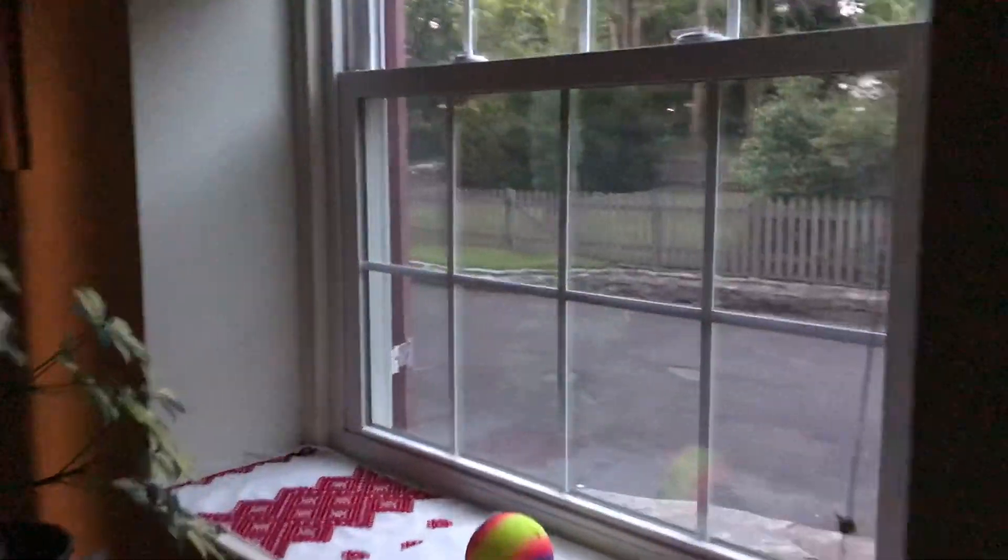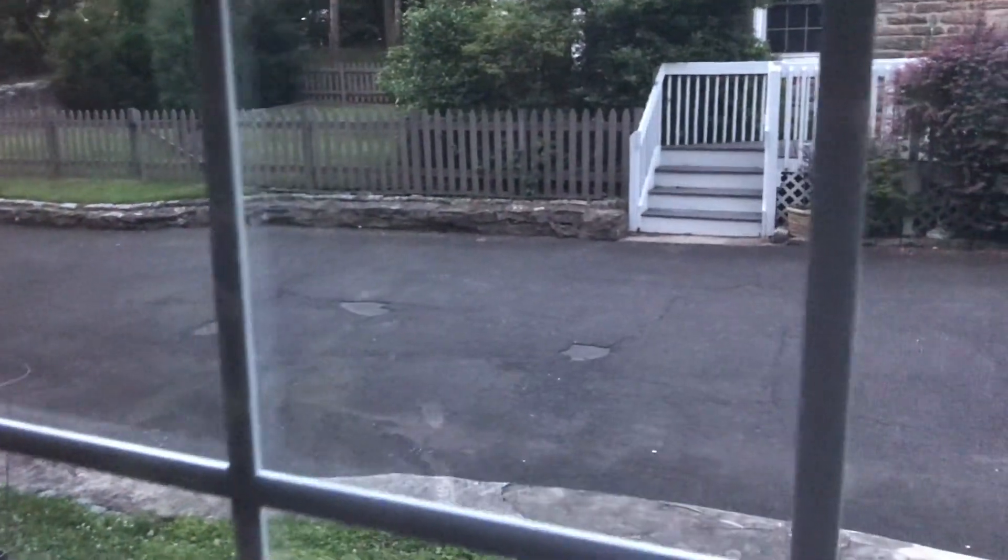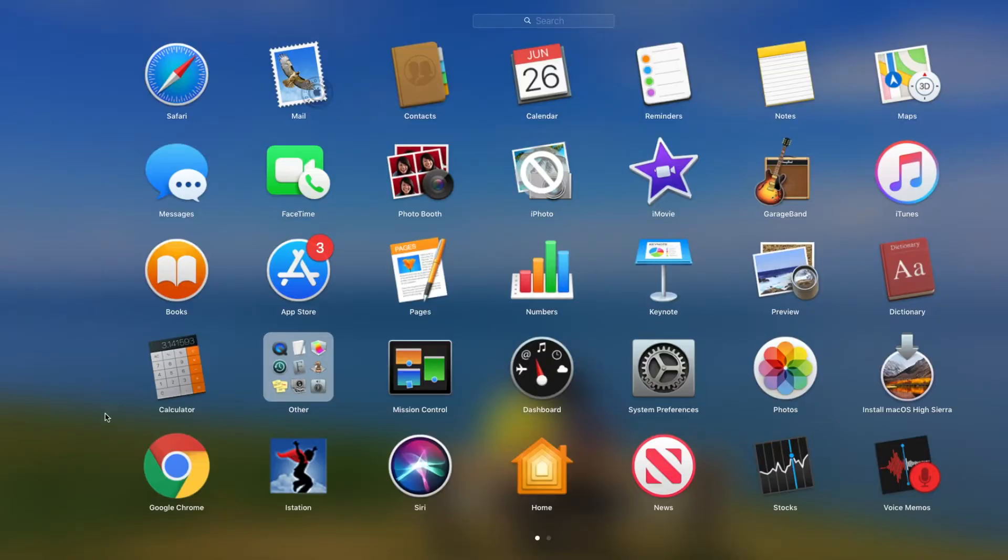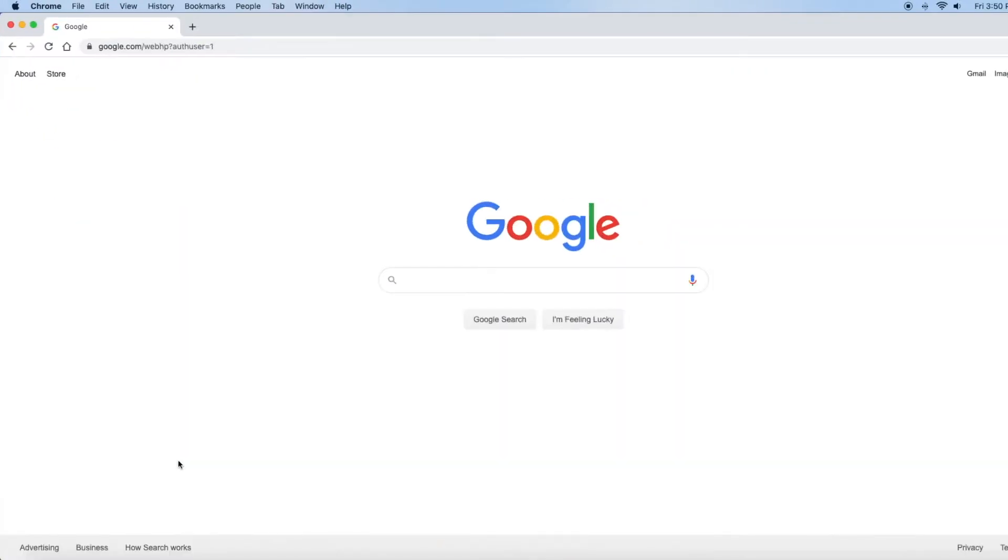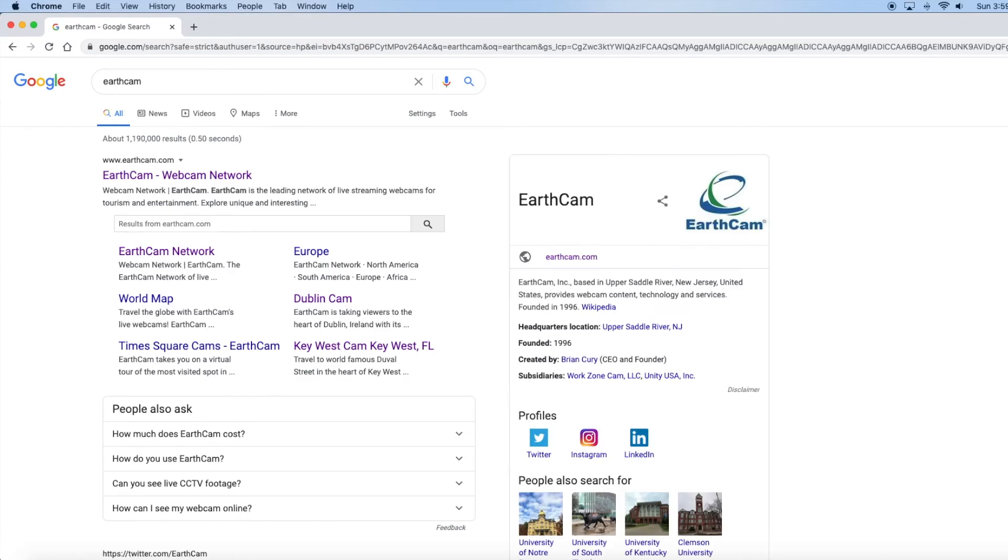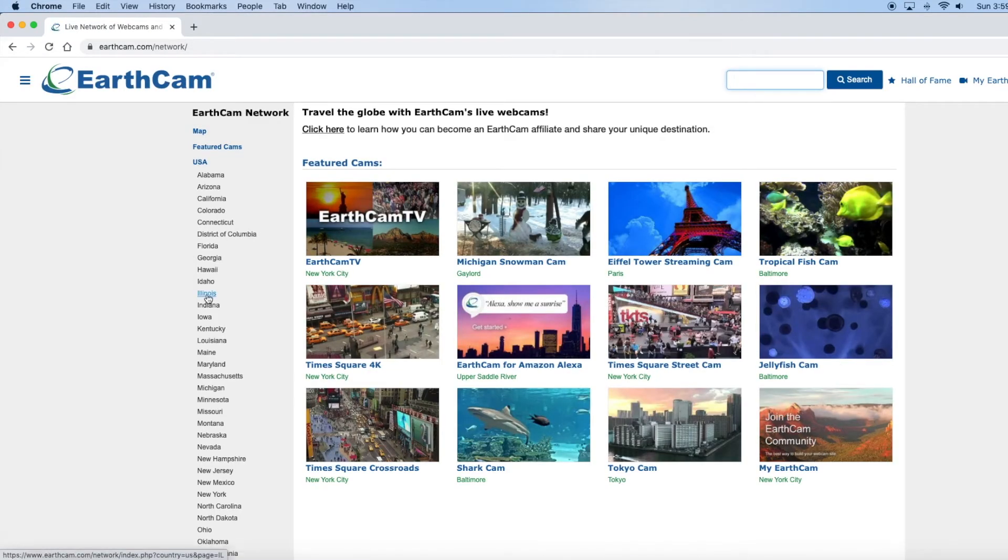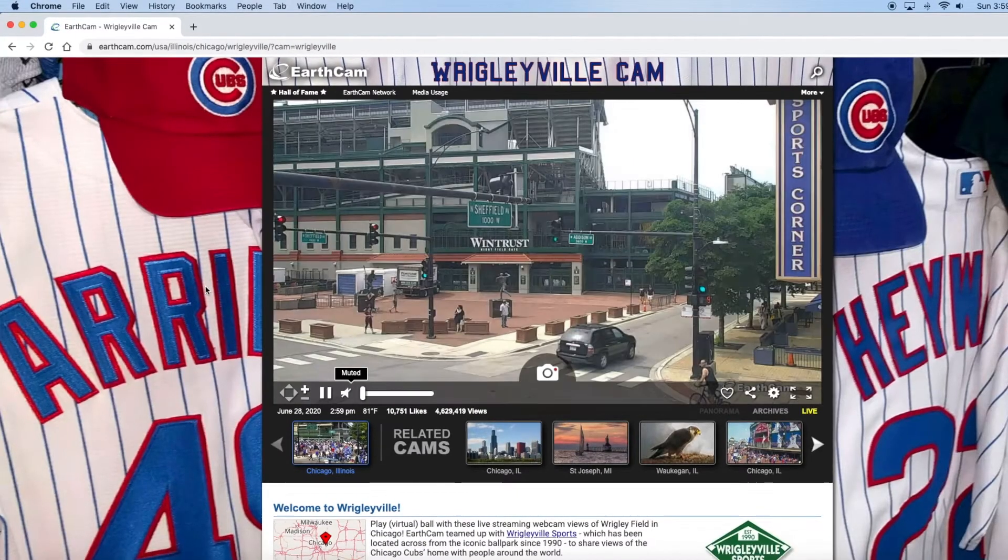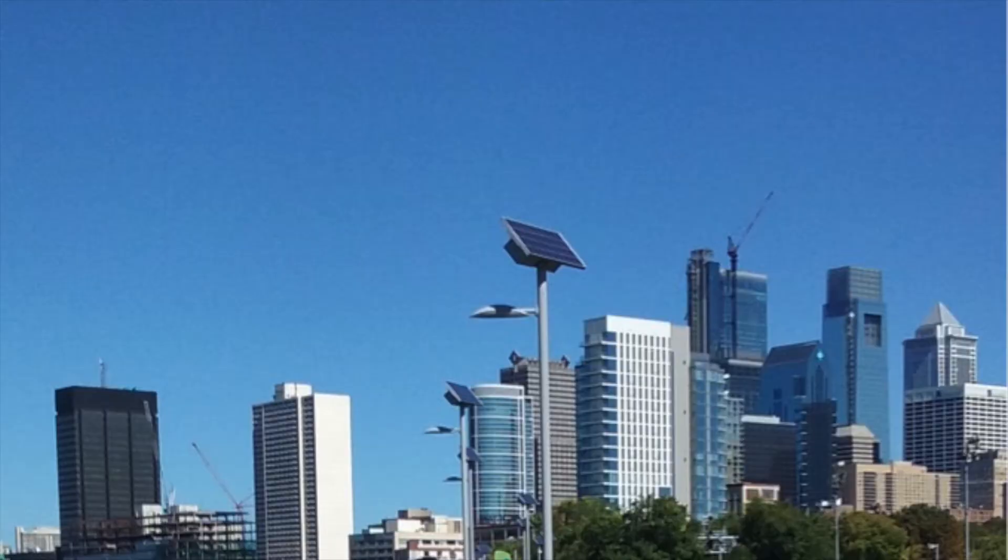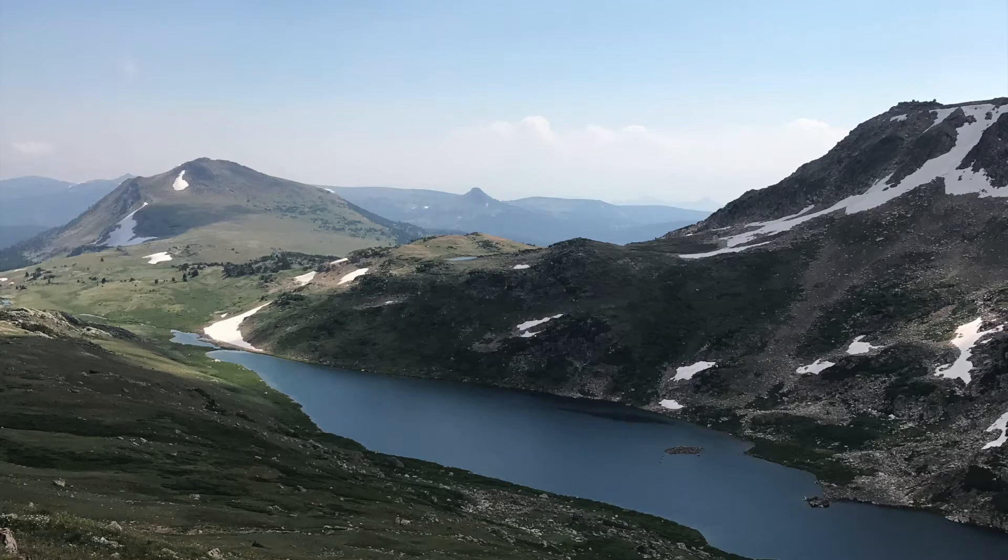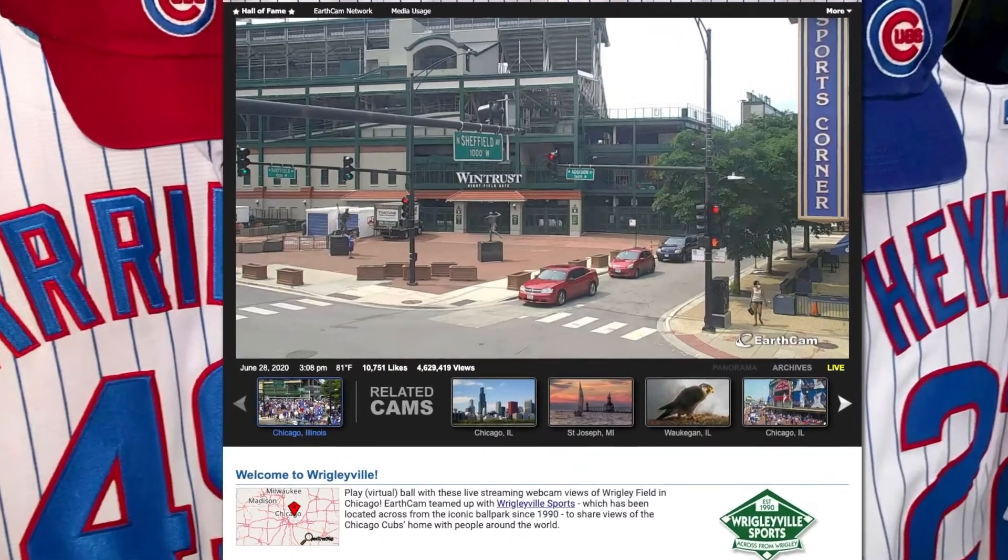Since you probably can't just look out the window and observe a sufficiently large sample of humans, and you certainly can't control the temperature, your instrument will be a computer with web access. You can then access webcams from around the world, and look for humans in different temperature environments. You'll have to look for webcams that display humans with reasonable frequency and in sufficient detail to categorize their attire. A skyline view of a city, or a panorama of mountains, does no good here. Close-up street scenes work well.